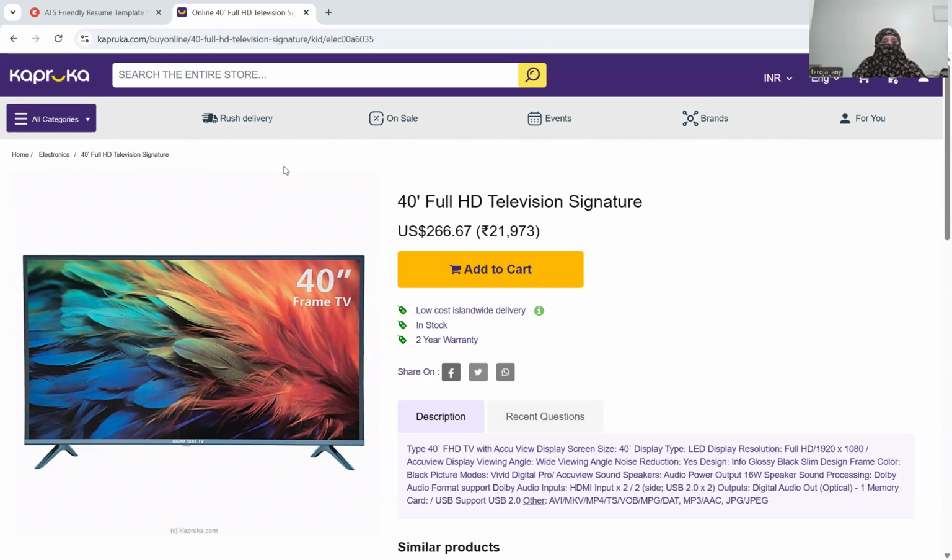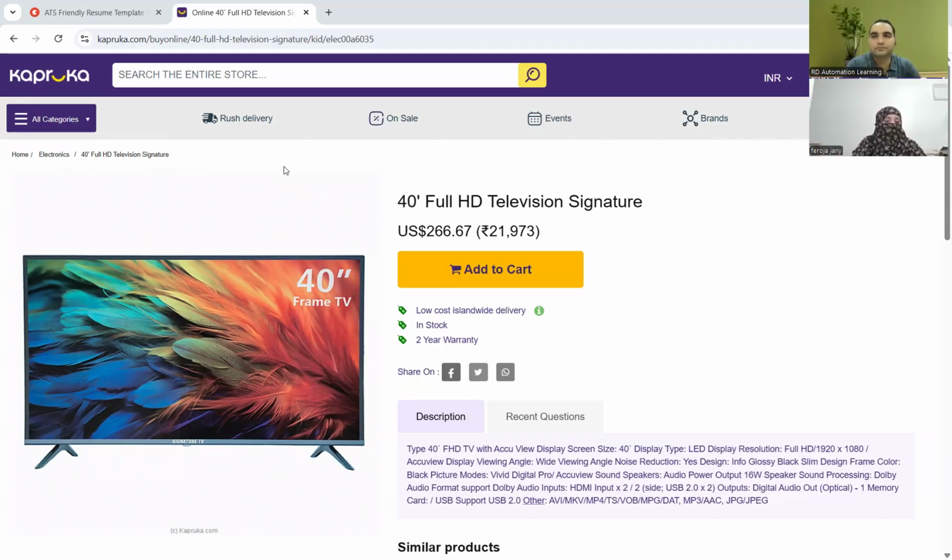Okay. First of all, navigate to that particular page and check that it is displayed correctly or not. For the second, check the Kapruka logo for any spelling mistake or anything wrong. That should be checked.